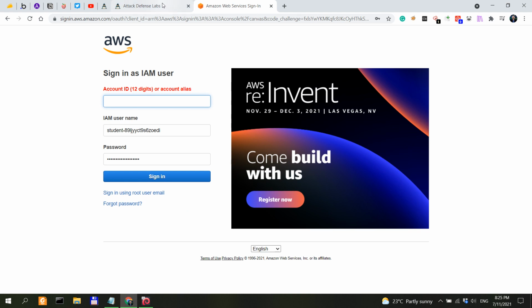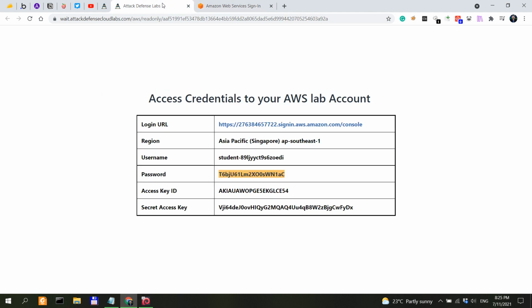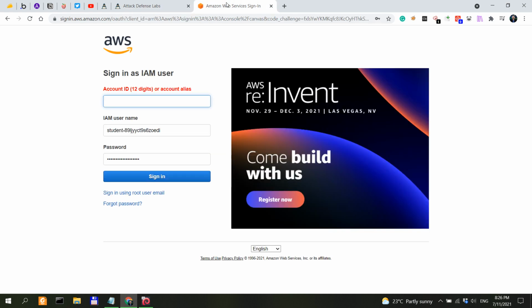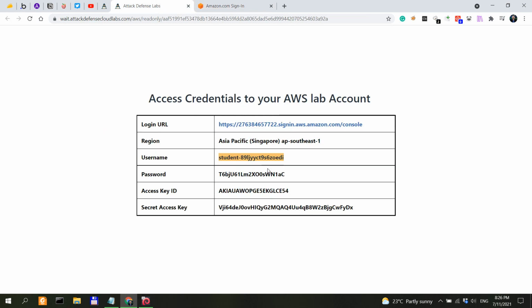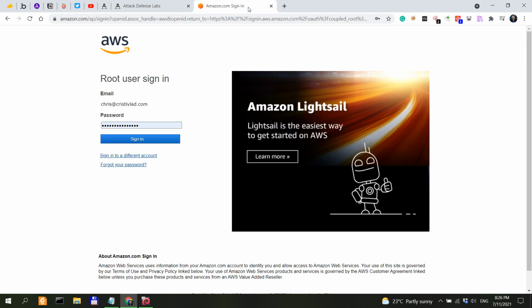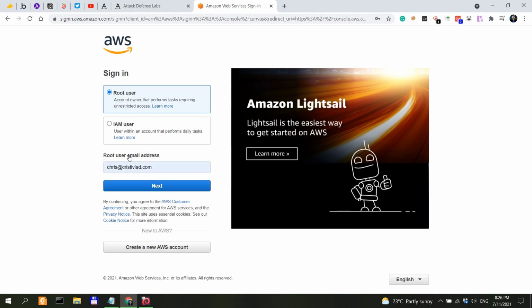Account ID or account alias. Would this be it? Maybe sign in using root user email. Yes. So, again, username, sign into a different account.